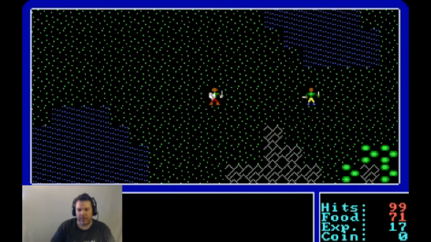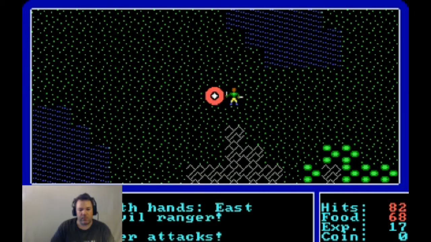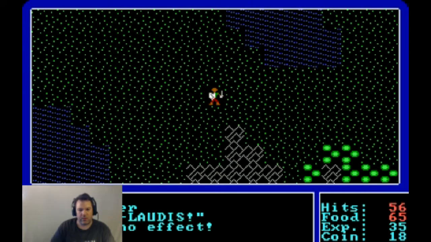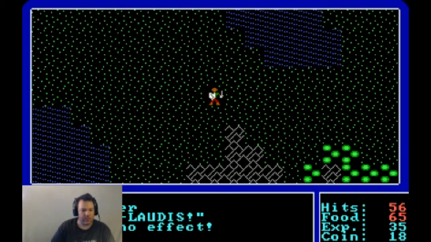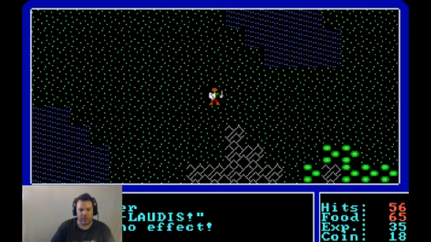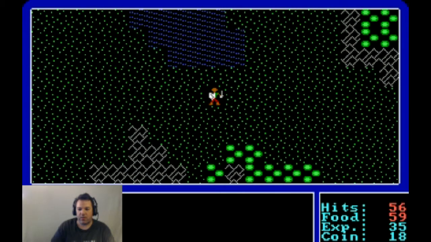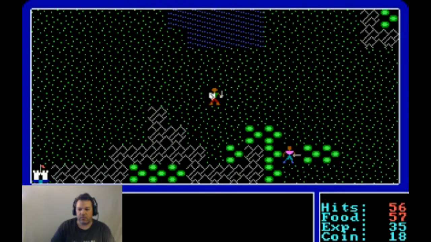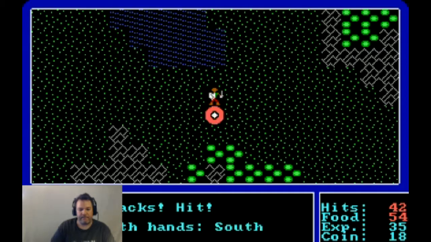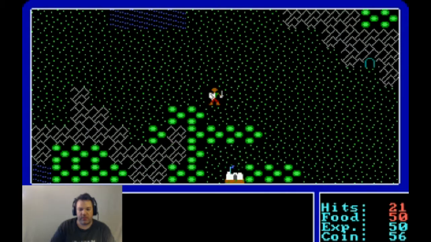Oh, here we have somebody coming at us. Oh, and we got it. Cast prayer. Alright, well that got us a little more gold. Alright, so that was the second guy we killed.